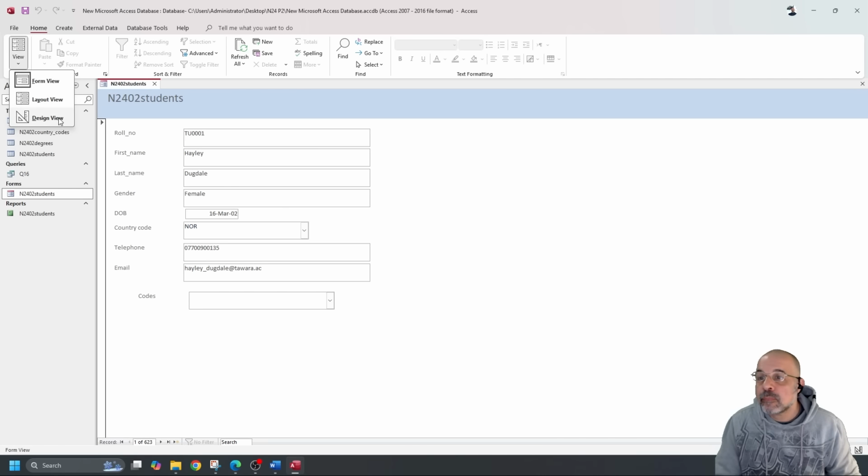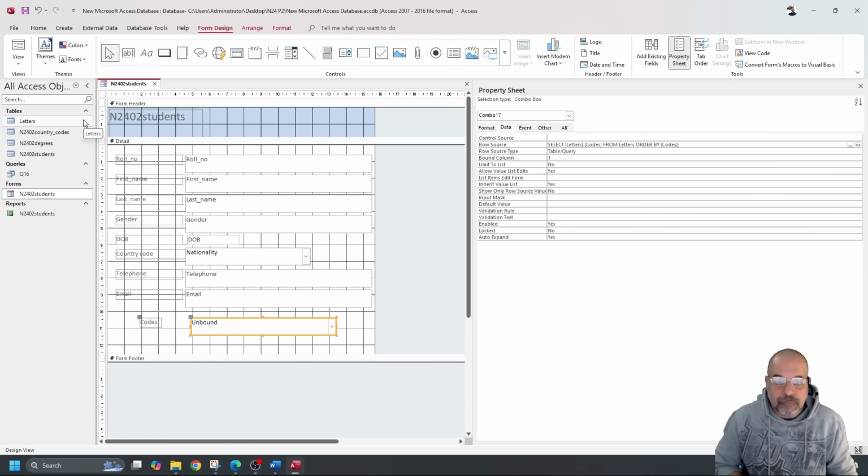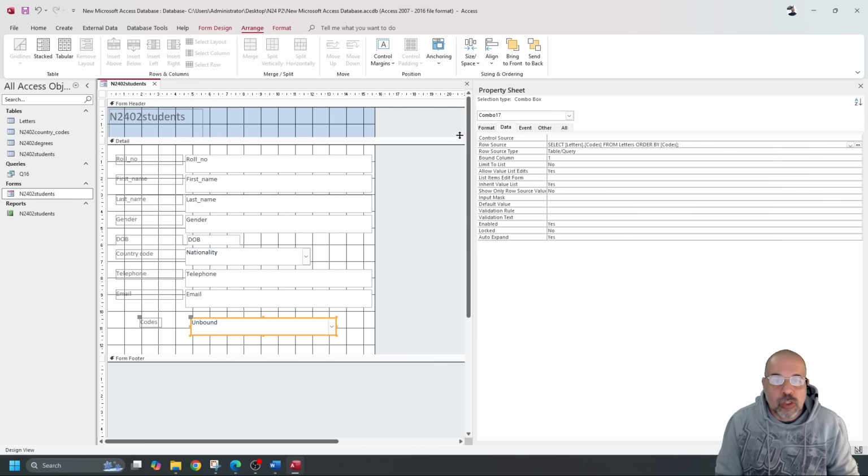So what is it that they want? Well, there are two ways. It's exactly the same way both ways, but one is you need to remember a word. If I click on this box and look in the properties area, here is my row source control in the data section. Now, what is it doing? It's saying select letters. Select basically means it's doing a query. Where's the query?